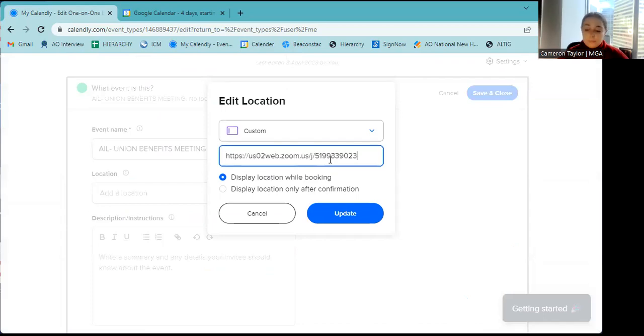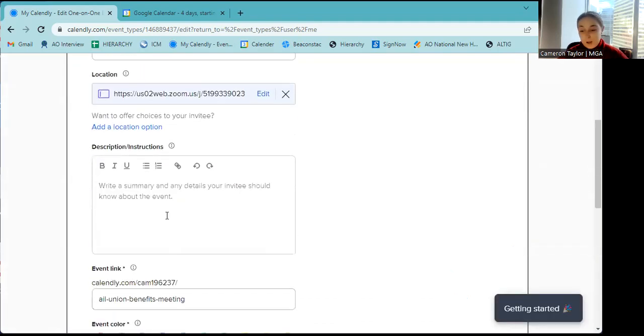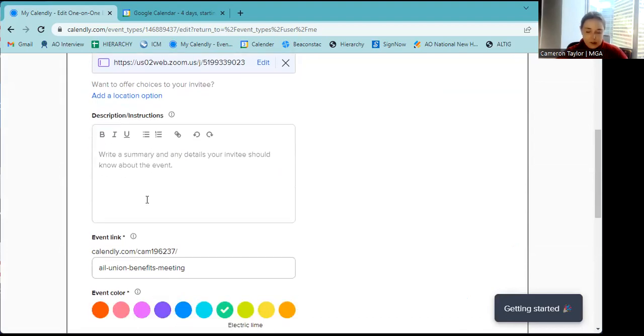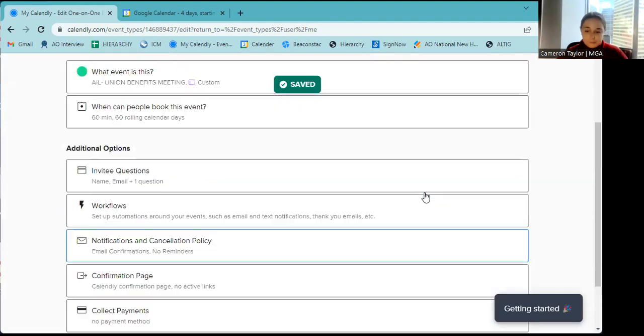Then 519-933-9023 and update. The description, I will show mine so you can pause it and write it down if you wish. Use it as you please, I don't care. I'll show you that in a moment, and then you can color code it. So basically it's pretty simple to set up.